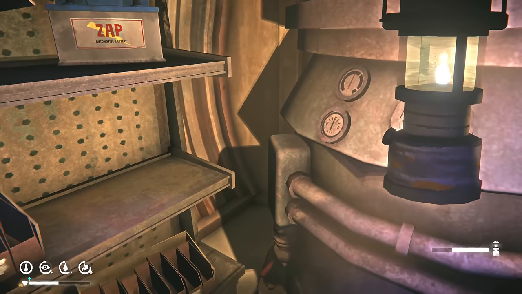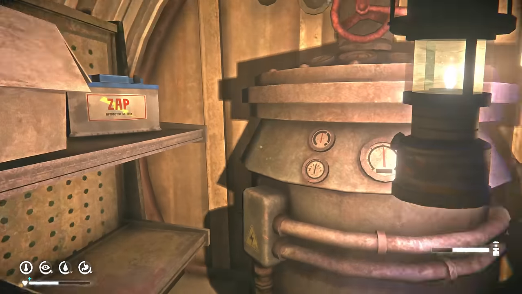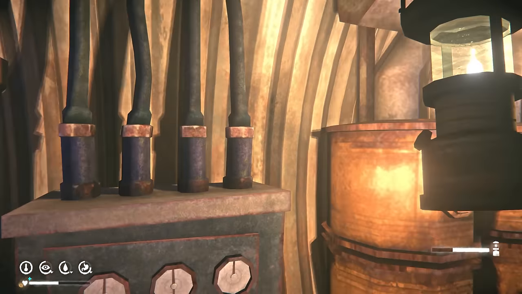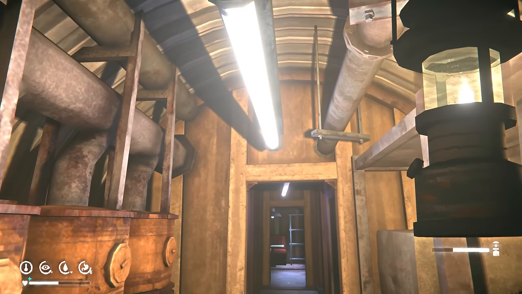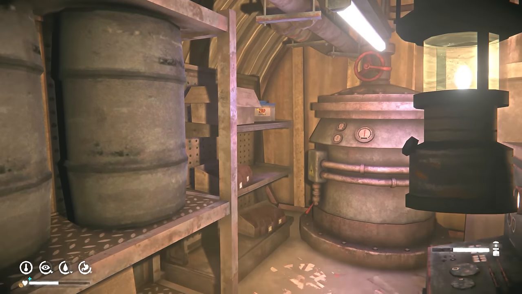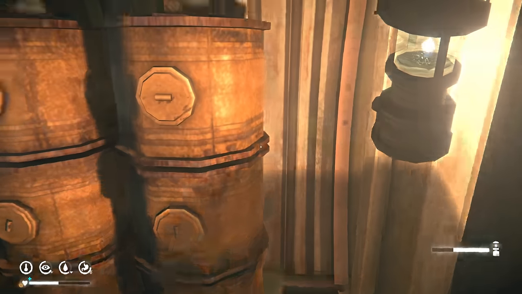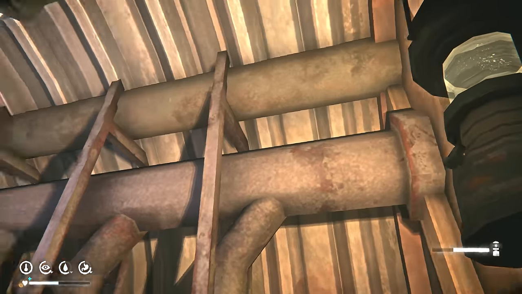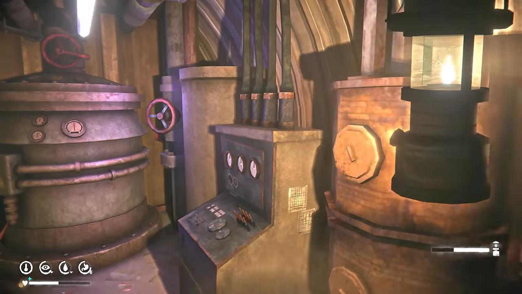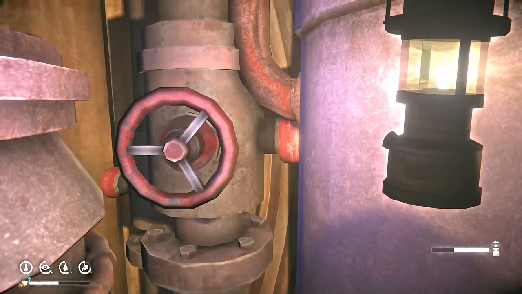Turning any of these valves? What am I looking for? Not sure, if I'm honest. I haven't been in this bunker before, so I don't know. Last time there was also like a chief logbook thing. Really that blind? Is it staring me right in the face, or is that it?